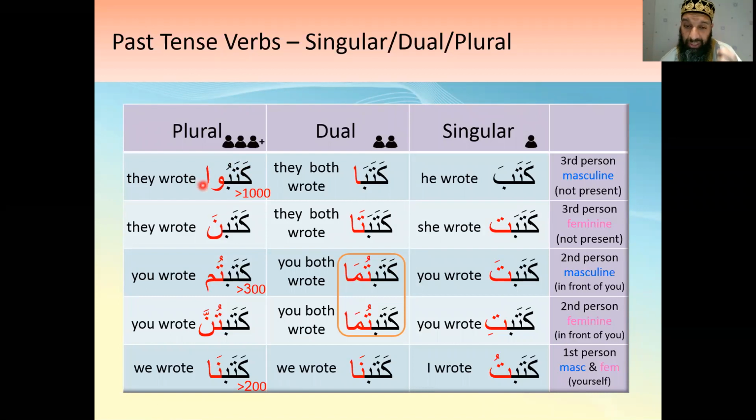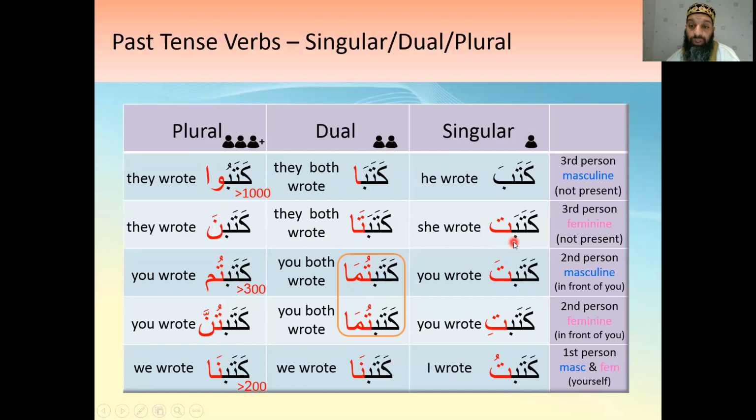Now notice another thing about this table. There are only suffixes. It's only having an attachment coming at the end of the word. So that's a way to identify a past verb. These past verbs only have an addition to the root word coming at the end. Nothing is attaching before. That's for something else, another time, inshallah. So the attachments are coming at the end of the word. This shows you it's past tense.